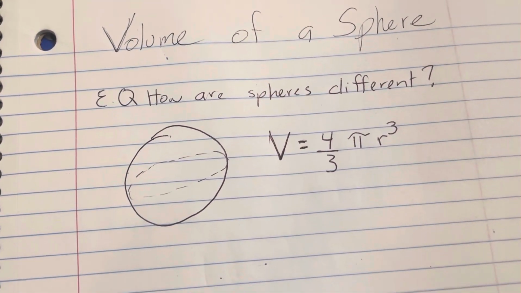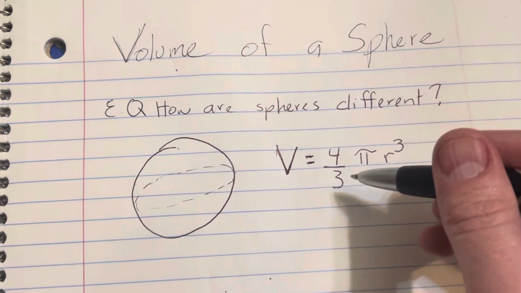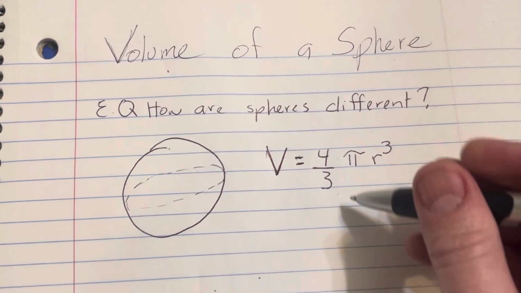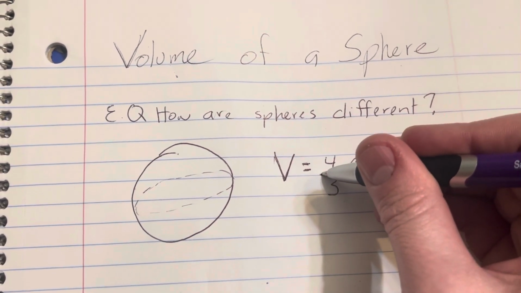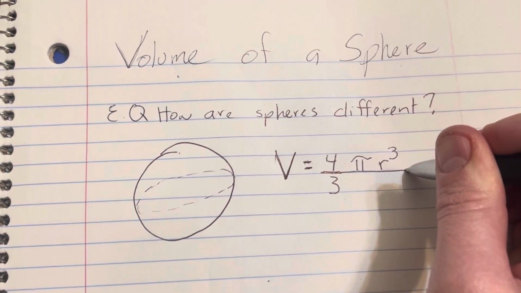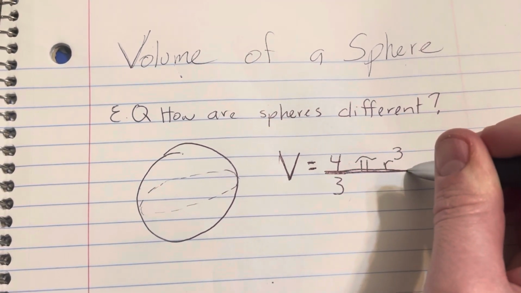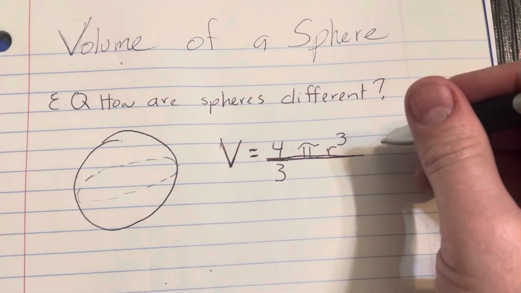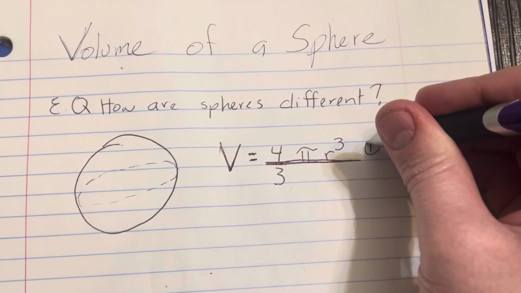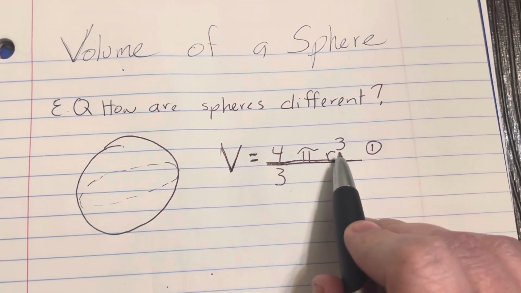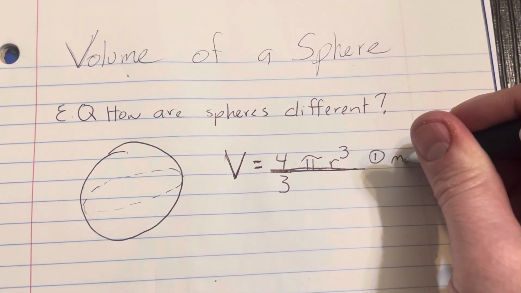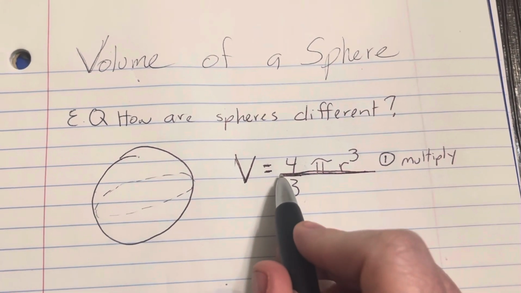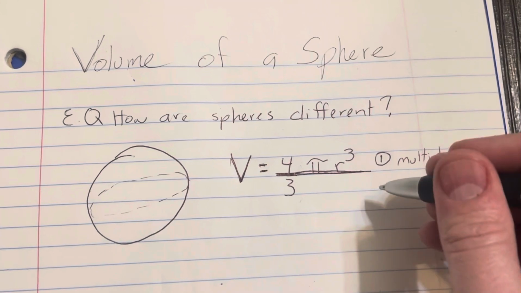Now, one thing I'm going to do that's just a little bit different is instead of dealing with a fraction, because that's going to make our lives very frustrating, I'm going to take this fraction bar and extend it all the way across. Instead of dealing with a fraction, we're going to deal with this in 2 steps. The first step, we're going to multiply everything we have in the numerator. Then, once we get that answer, we are going to divide by 3.